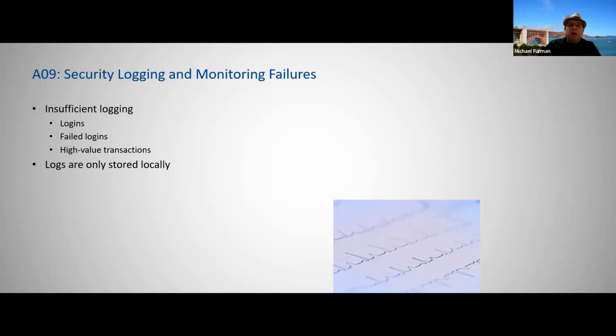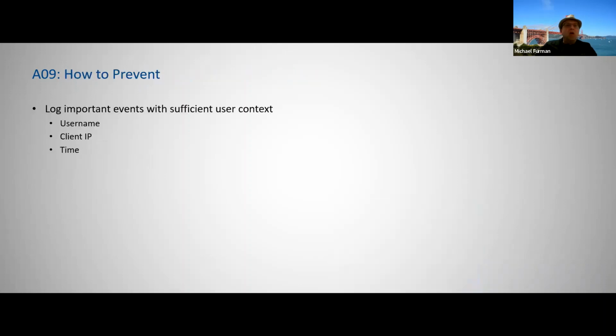Oh, number 09, it was also described by Yaniv: insufficient logging. If you don't have in your application logging of logins, failed authentication, or high value transactions, then in case of attack, it will be difficult to find where the problem is and how an attacker was able to attack your application. Of course, if you store your logs only locally, then an attacker can access this log and change it. You need to store it on some remote host. Okay, so how to prevent? Log important information. Okay, log it with sufficient user context like username, client, IP and time, and then you will be able to prevent this problem.